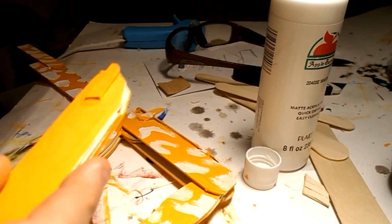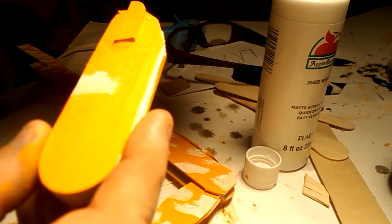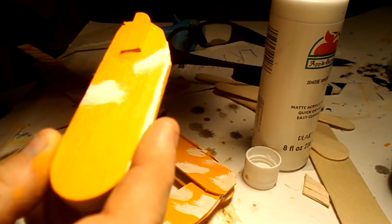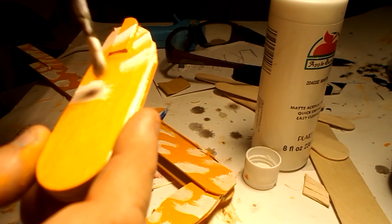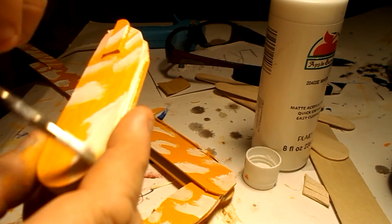See, now let's go ahead and paint our hand grips. And I'll tell you, I don't really see the reason to paint the back of this now. Sometime this week, because they will come in possession of this thing next week.